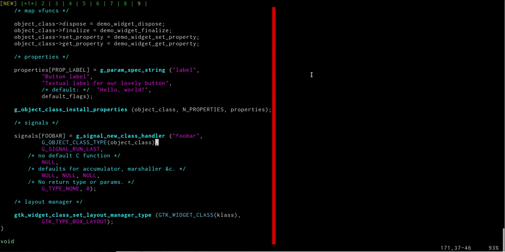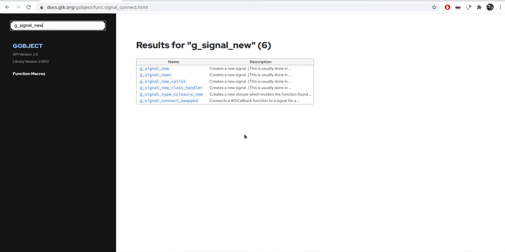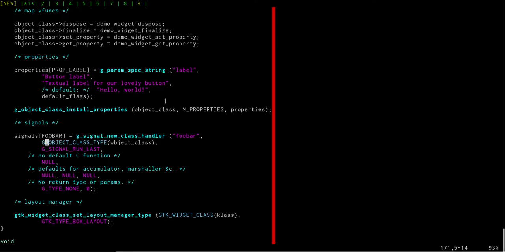They then want a GType, I believe. Let me double check and make sure that I'm getting my parameters right. Now you'll notice that they have changed the documentation on the GTK website. I don't really like it so far. I'm trying to get used to it, but anyway, there it is. We're stuck with it. So yeah, that's right. It takes a GType. So what we need to go ahead and do is grab the GType from the class type, and we do that with this little macro here called G_OBJECT_CLASS_TYPE, and we just run that on object class.